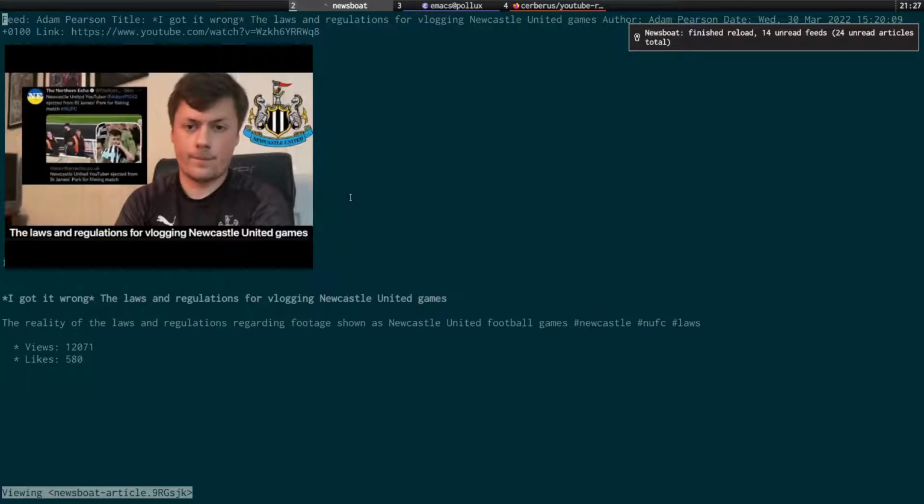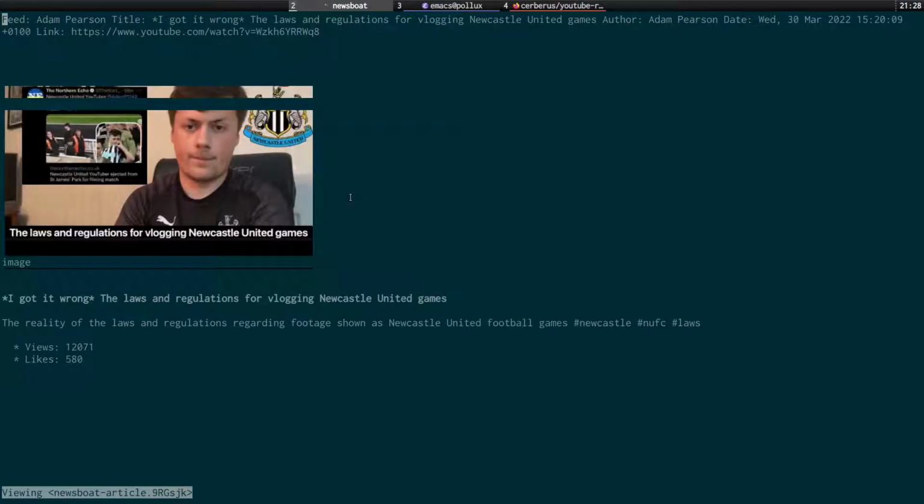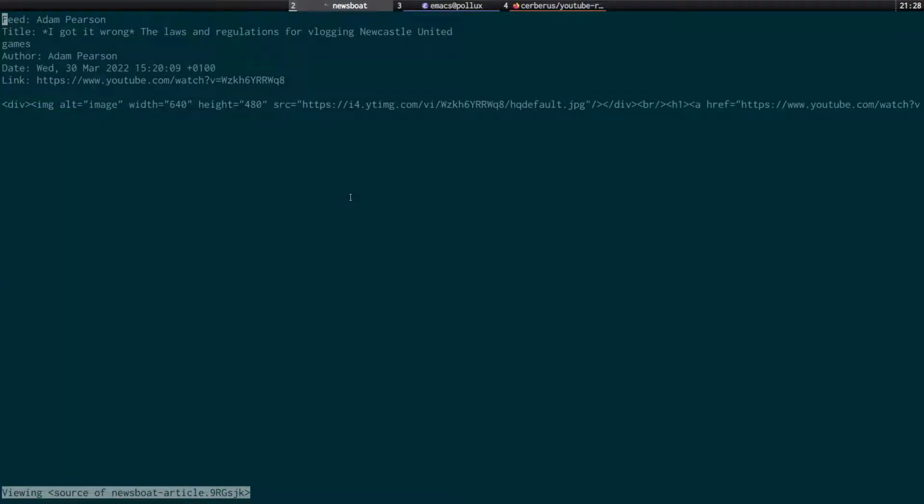Okay, so if I press, what is it, V on the keyboard, what you'll see here is the source code view. And this is what I was talking about: you can see this section up the top is just plain text. There's no HTML formatting here. So that's why it gets displayed all as one chunk like that.